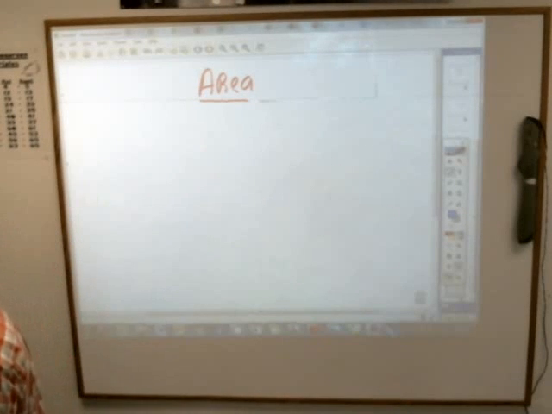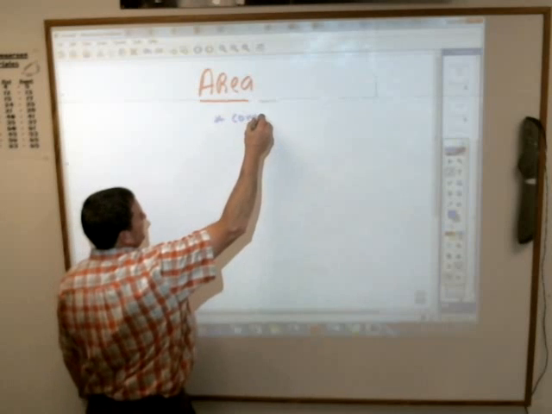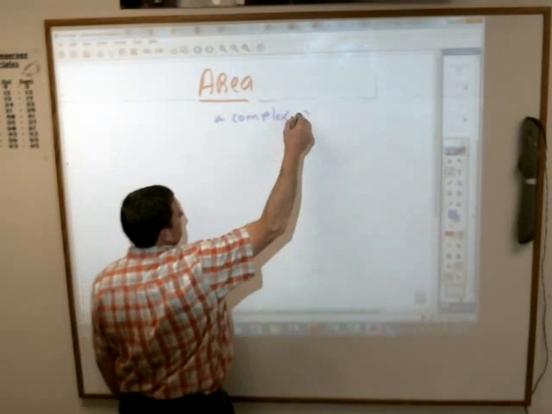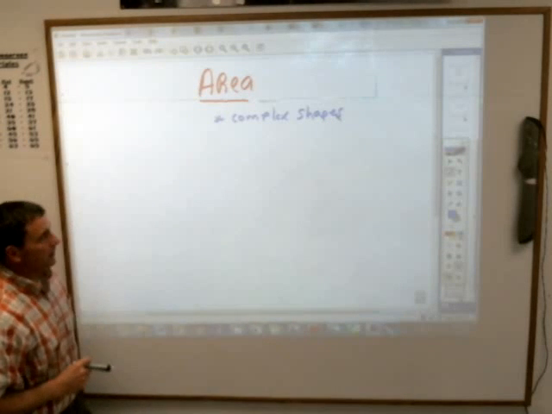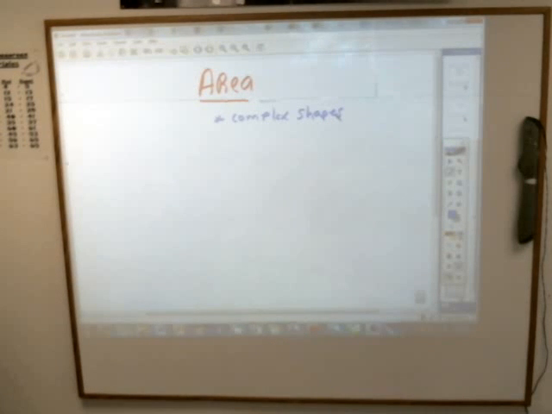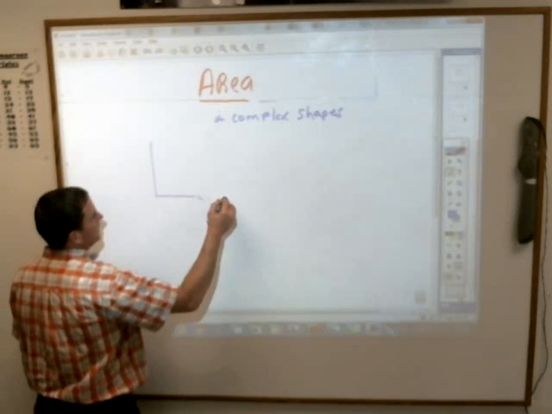Area of complex shapes. The book calls it area part 2, but I like to call it a little more complex shapes. And this definitely will be one where, if you don't sketch it out, you'll probably get it wrong, because it is just ridiculous for you not to sketch it out. Draw this out for me. Sketch this just like I have it here.